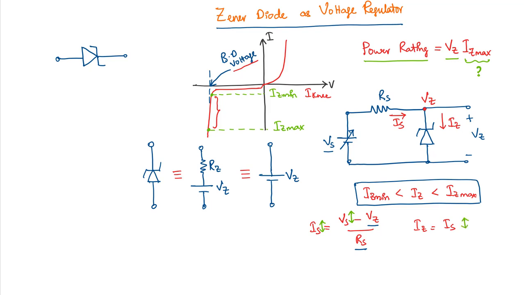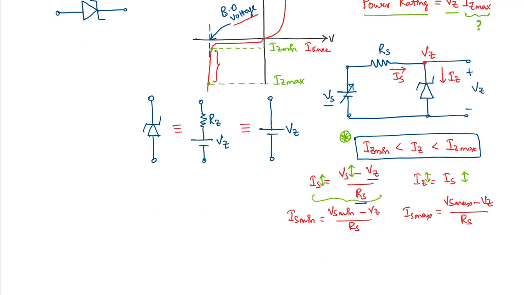So the change in Is is in such a way that Iz changes within the limits specified here, so that the voltage across the zener diode will remain Vz. So we can say here that Is min will be equal to Vs min minus Vz over Rs, whereas Is max is equal to Vs max minus Vz over Rs. These extreme quantities are taken here: Is max and Is min. Now as we are saying Is should be between Is min and Is max and as we know Iz has limits as well, and Iz is equal to Is, both should be satisfying the equations.